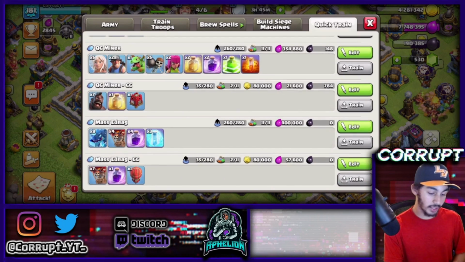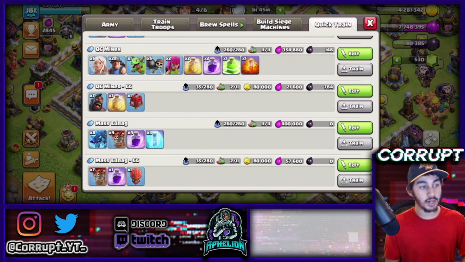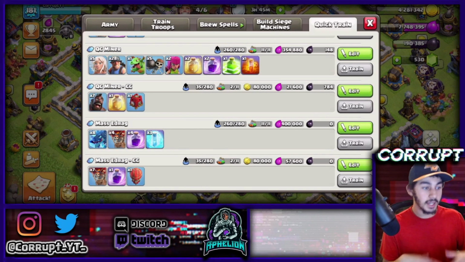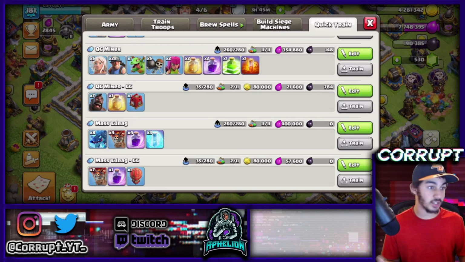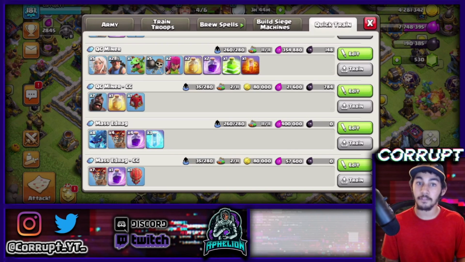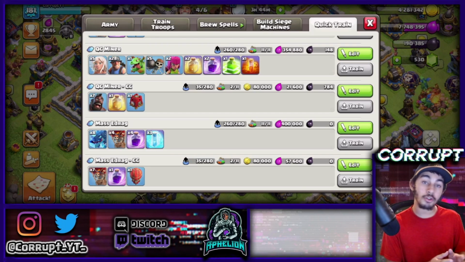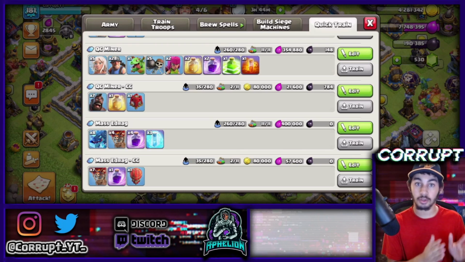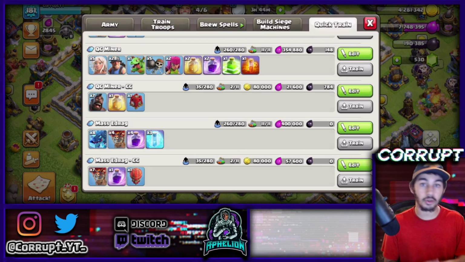Now, the last strategy here is Mass E-Drag. This is going to be the third and final one that I have here for you guys, but the main idea is pretty simple. It's just E-Drags. So what you want to do with this is make sure that you're creating a funnel with at least 2 of them, or use one of them on one side, and if you have your heroes up, your King and Queen on the other side to create the funnel.